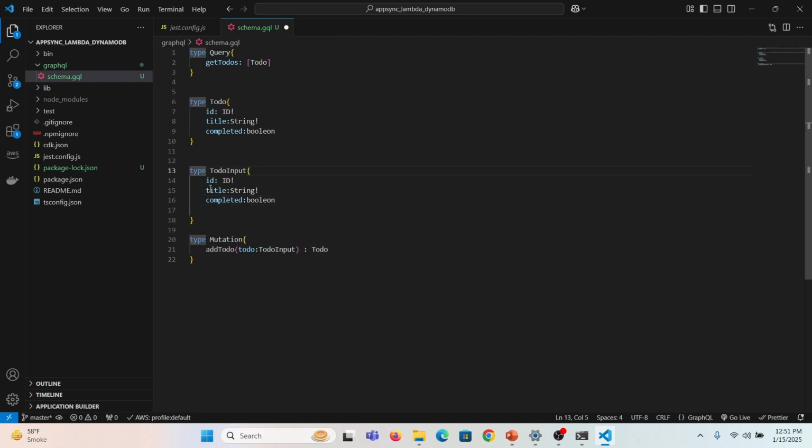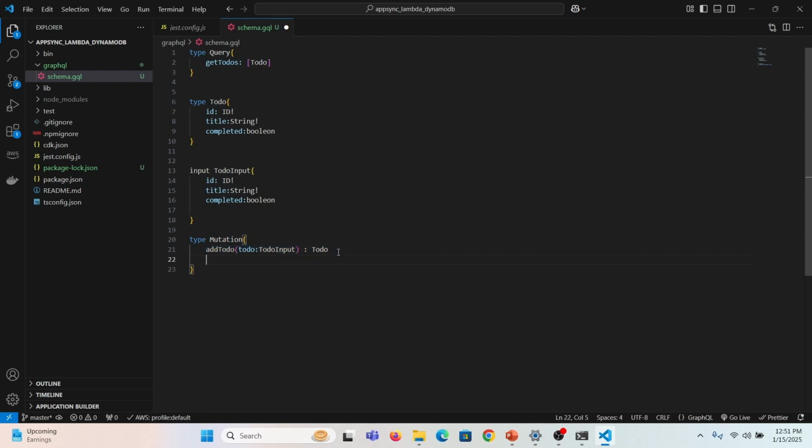Okay, there is some mistake. Instead of type, we can write it input, because we are adding a parameter to do input into the add to do field. So that's why we can use input as a parameter. So here is our add to do field.